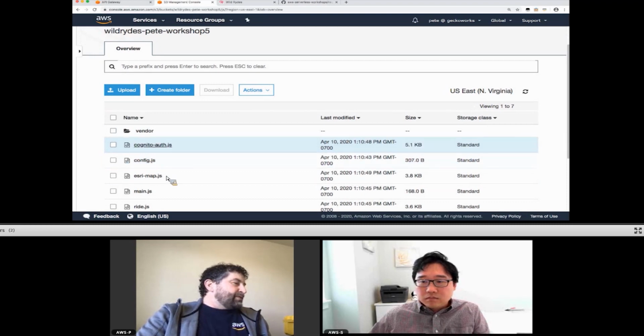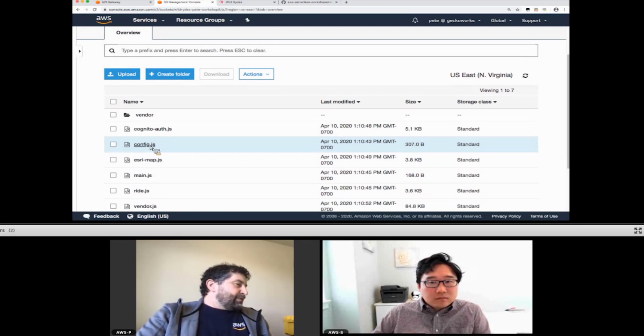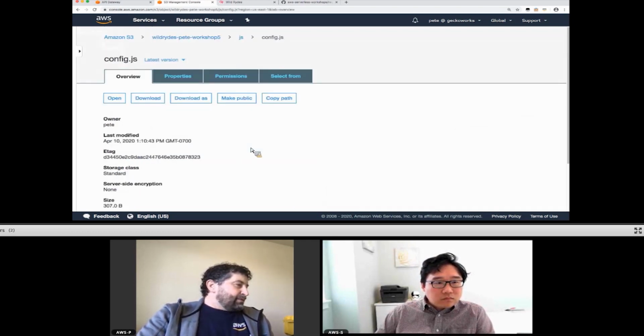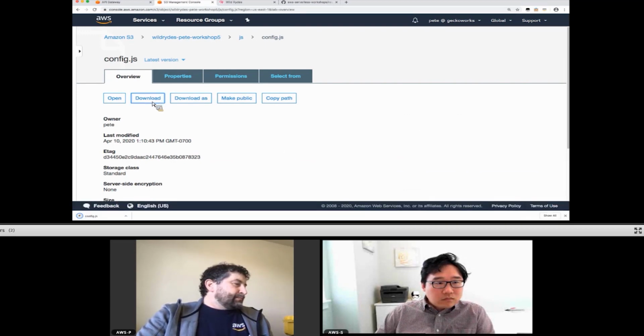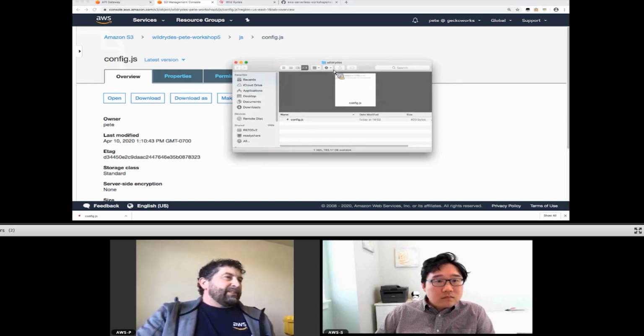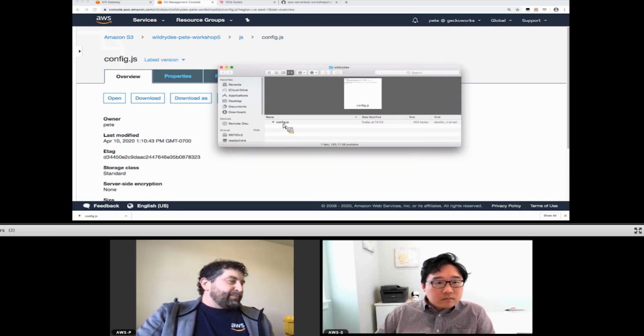And we actually have a configuration file that's used for a lot of the other JavaScript code in here. This config file we need to update to include the invocation URL. So I'm going to click on this and we'll download it. There it is. So go find that file that you just downloaded, and we'll need to open it up in whatever is your favorite editor and make some changes to that file. I'm going to open with TextEdit.